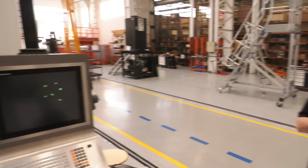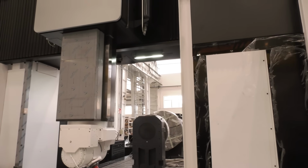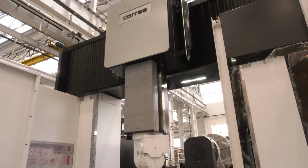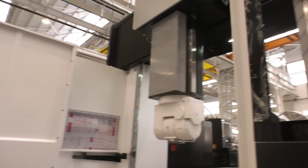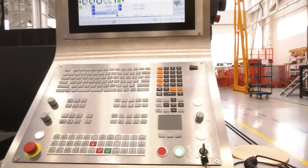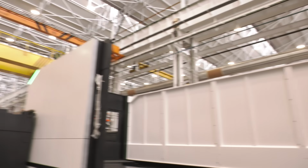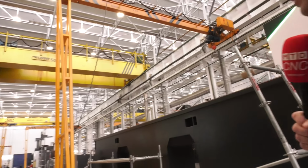What sort of applications would you be putting on there? Very, very industrial. The thing is with these as well, you don't just have to have one large component. You could have maybe a family of parts. So we talk about automation and keeping lights out running. If you've got a machine that can maintain tolerance over long periods of time, you could put maybe a dozen similar parts, different operations on here. Cameraman is just focusing on the Heidenhain controls for all these machines. I believe there's probably options too. But yeah, so you could put a family of components on there and keep the machine running.